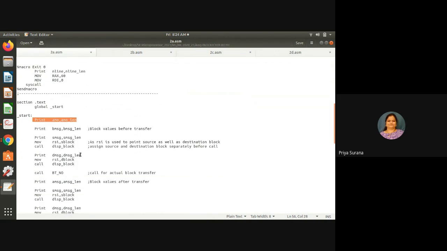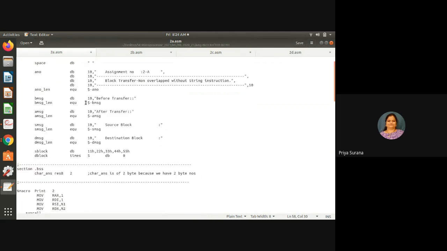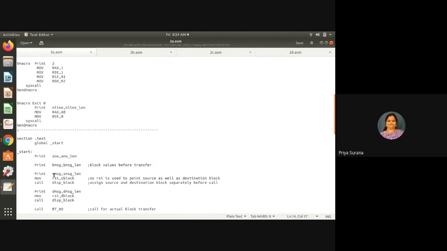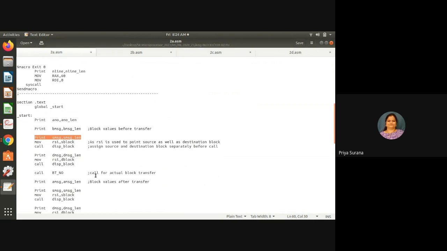Now check next, print b message, that is the message declared with this variable, before transfer. Now what next is s message. What is it? That is nothing but the source block. So what output is expected? First we are going to display the source block and destination block before transfer and after transfer.